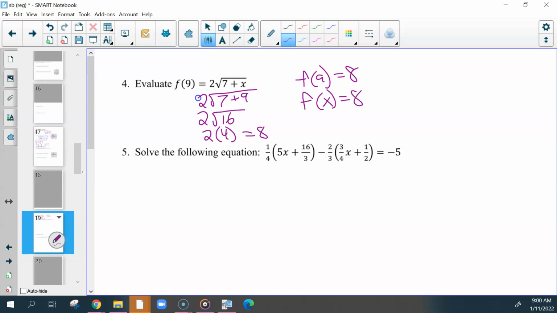I have a question. Yes. Why would you multiply? What do you view when two things are next to one another? They're next to one another, so we would multiply. 16. What's the square root of 16? 4. So that's what we got, 4. But there's a 2. Right. The 2 didn't change. I just brought it down. So I was only dealing with what was inside. So I did the square root of 16. And then I multiplied it by 2.